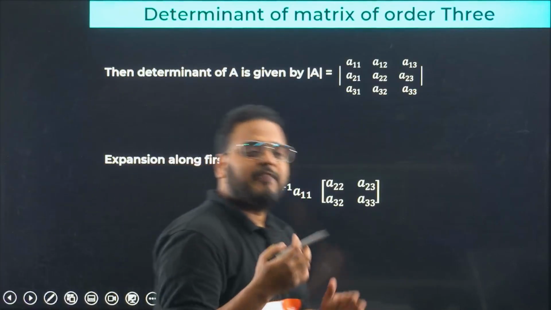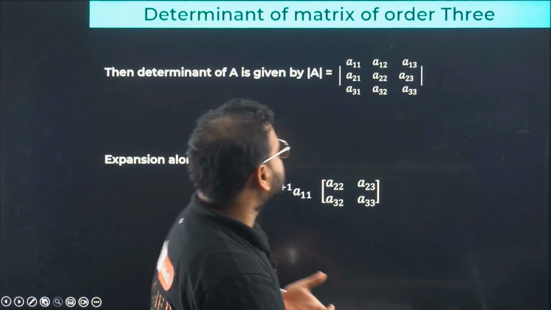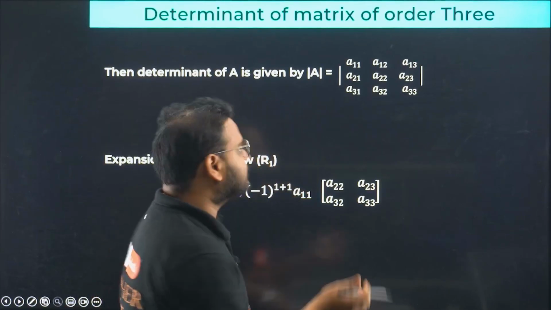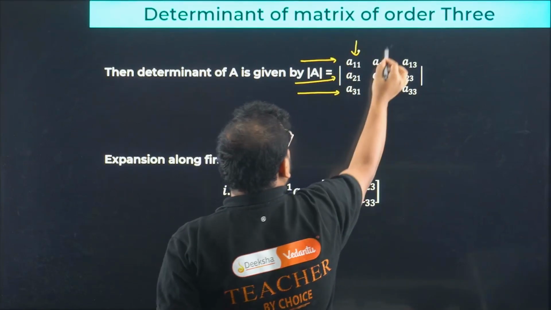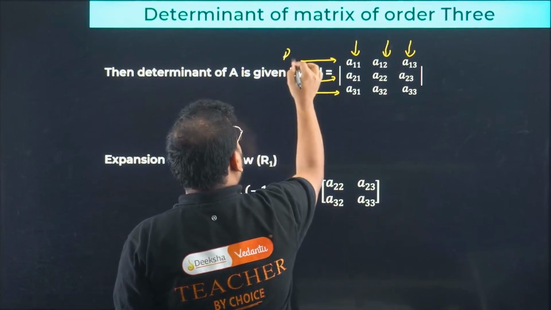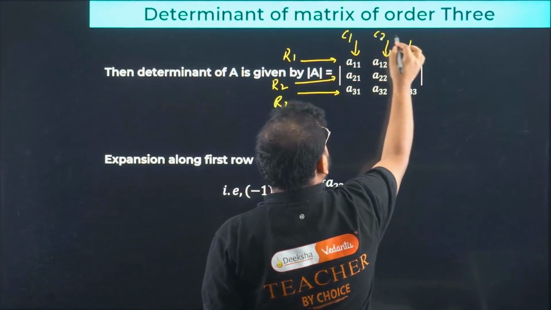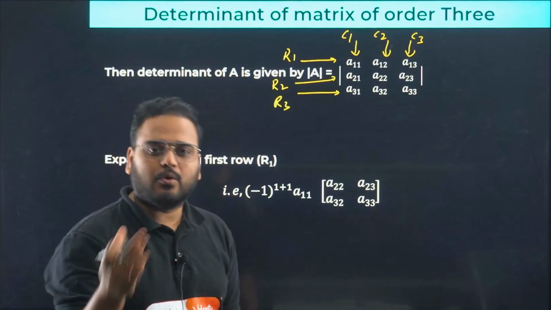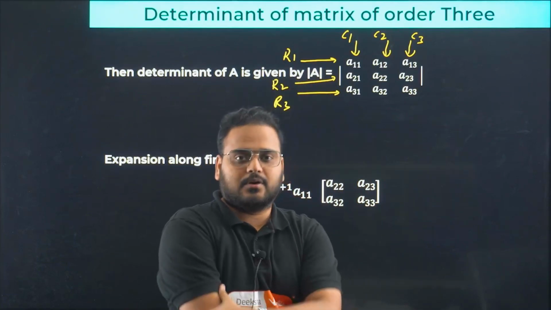Now moving on to finding the determinant of a 3 cross 3 matrix. That's where the calculation part comes into the picture. First of all, how many rows and columns do we have over here? We have 3 rows, row 1, row 2 and row 3, and columns the same way, column 1, column 2 and column 3. Usually we write the names as R1, R2 and R3, and over here C1, C2 and C3. Got it? This is column 1, column 2, column 3, that you already know from when I taught you the matrix part.